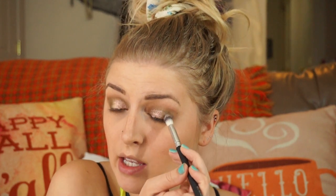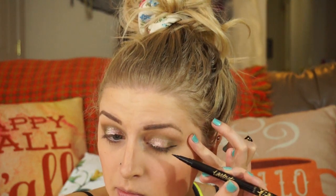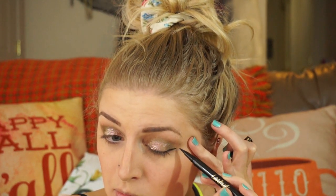Then I'm going to take my Tarte Tardiest eyeliner and do a wing. I do love these Stila glitters, but for some reason it's really hard to do eyeliner on top of them — I think it's because the glitter is so chunky. It's kind of hard to get the eyeliner straight on top because the glitter is in the way, so my wings aren't even at all. But you know what else is new.